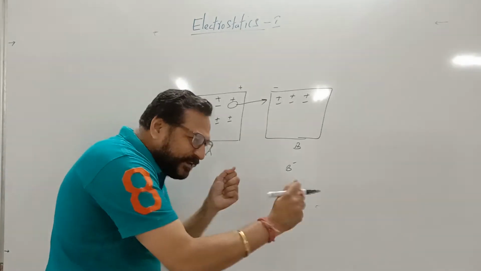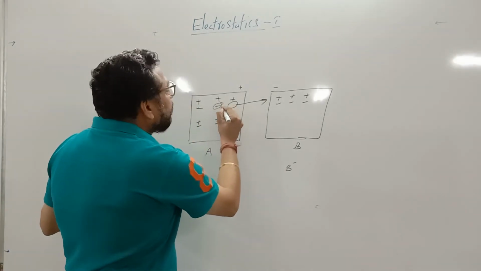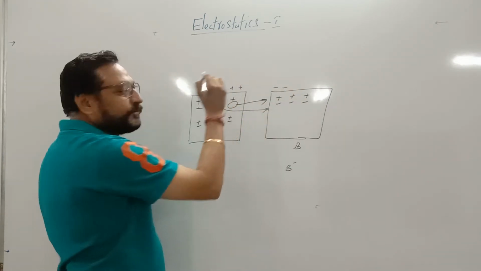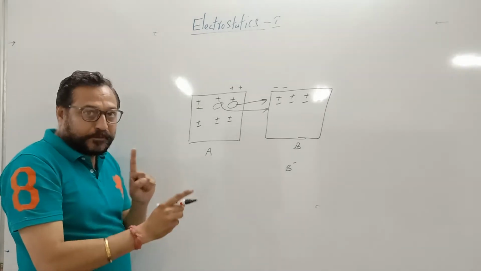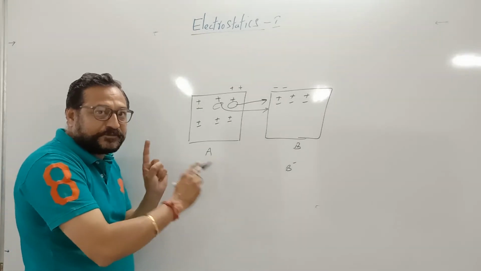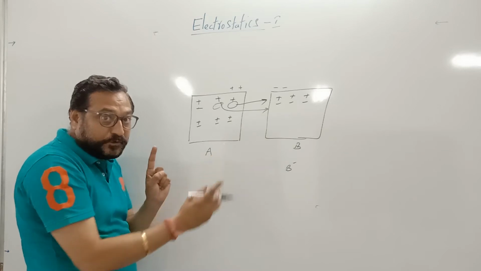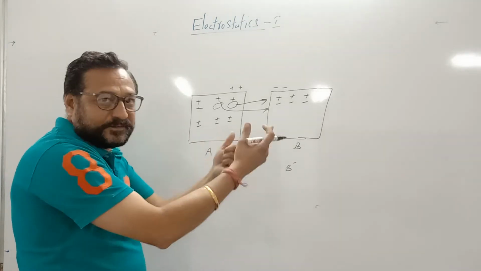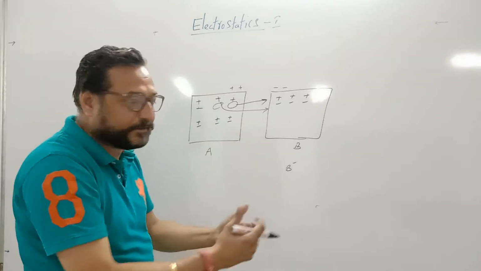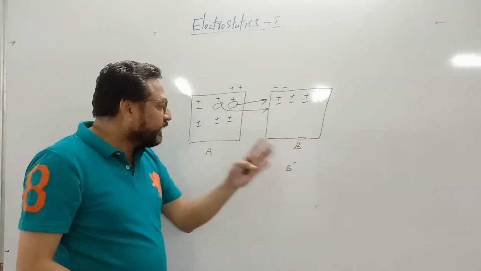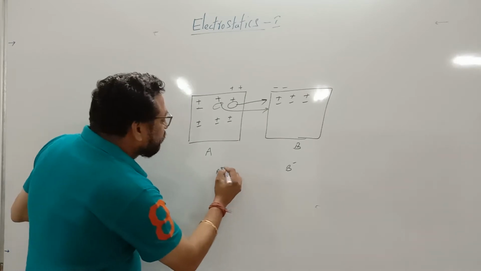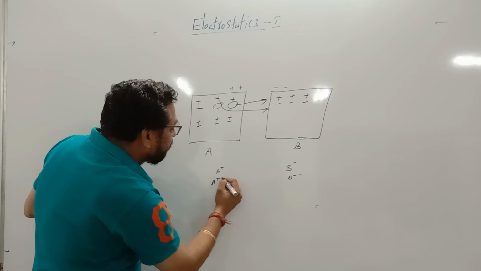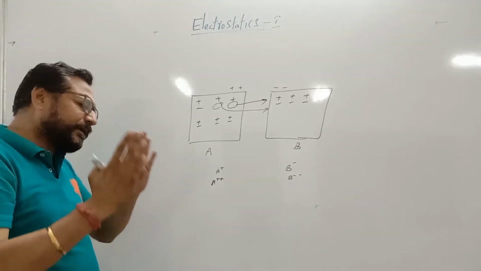Then again we rub together, and again electrons move towards the negatively charged body, and this one is positively charged. Positive or negative charge cannot be produced separately. When they rub together, the outermost loosely bound electrons are shifted to one body. Same example, A is positively charged. In the second case, B is doubly negative, then A is doubly positive. Simple. In chemistry, we know that.